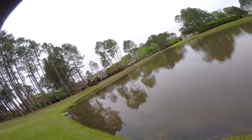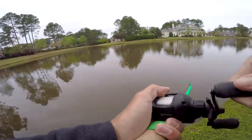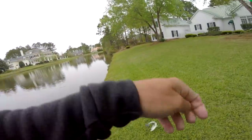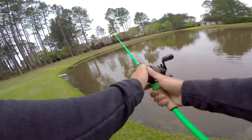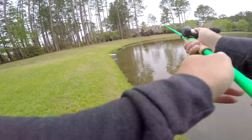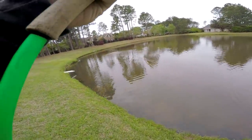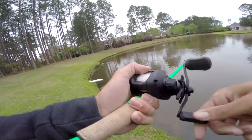There he is, right off that pipe. Why do these fish fight so hard? Do not get it. Oop, there he is. I guess the good thing about the cheap hooks is that the fish just come off, you don't even gotta touch them. Oh my God, I had another one. That's right there, right away.